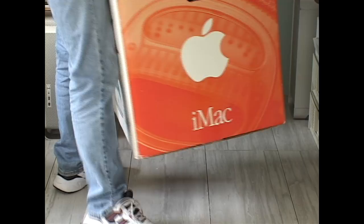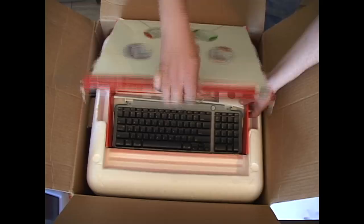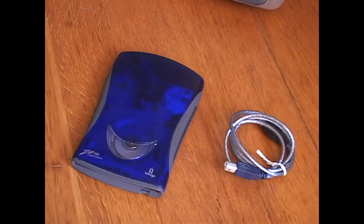The older Rev-D iMac I bought for this video came in the box. The guy I bought it from said he didn't even like the Mac OS. He intended to install Linux on it, but never even got around to opening this box after 6 years of having it. If he had, he would have found a couple of translucent third-party accessories here. Third parties went crazy matching the iMac aesthetic. And here we find a KeySpan serial adapter and ZIP 250 drive for physical backup.